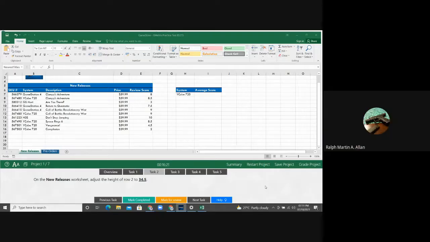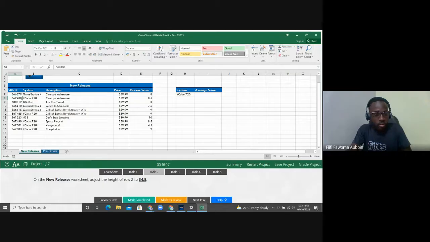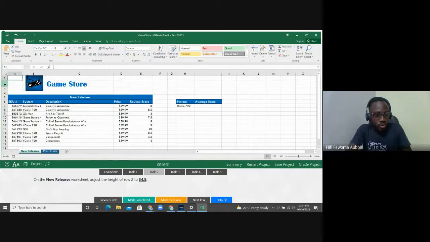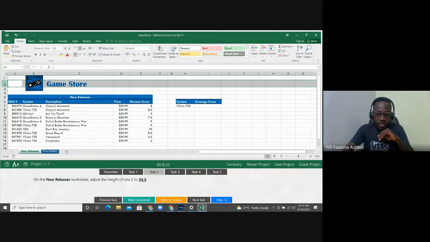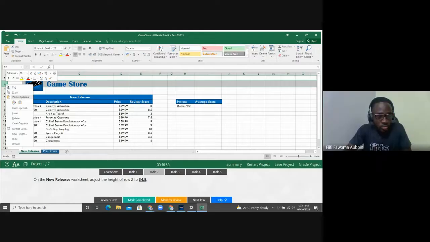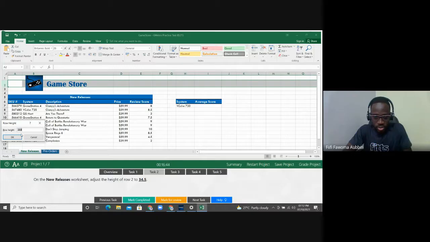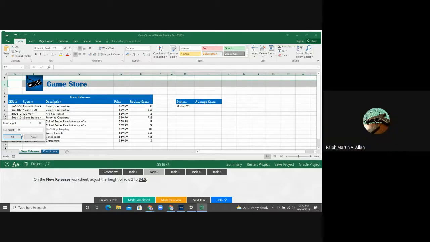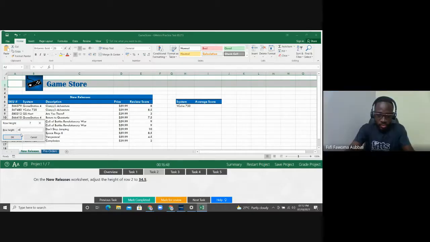On row 2, we can highlight it by clicking on the 2. Then we right click and navigate down to row height. Row height, that is it. Then I enter the value 34.5.